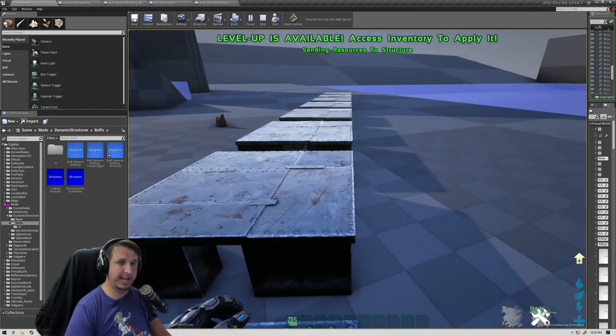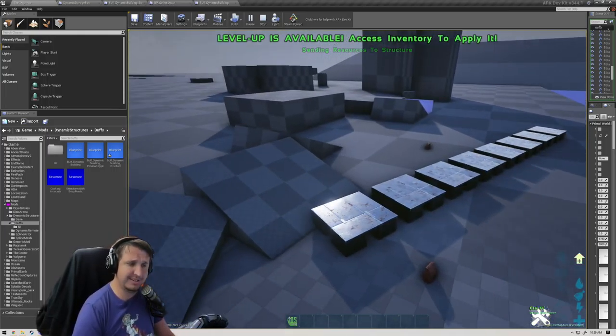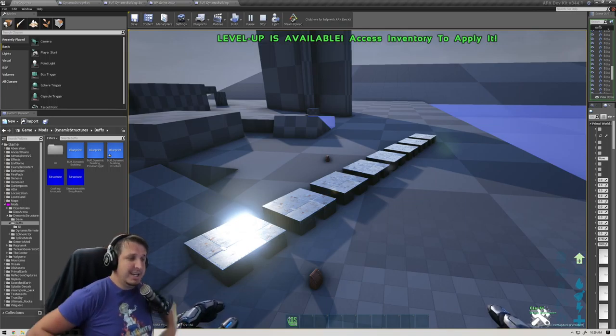Well, they are working now. I fixed it. This was what I was working on all morning. This is not how final placement of pillars or the foundations is going to work. I want to make it with pillars and foundations.